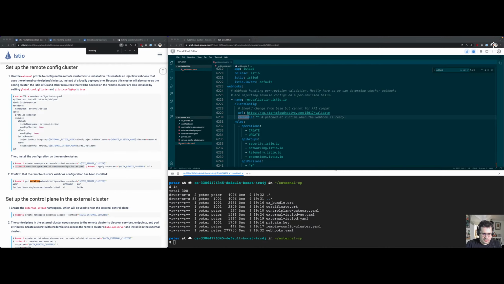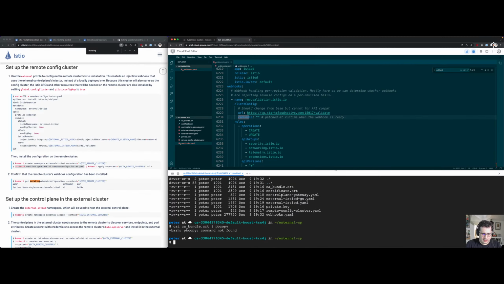So let me do this. Let me get the base64 encoded version of this bundle. Do I have this? CA bundle. Oh, I don't have it. Okay, so let me, oh, actually I have it on the file here.